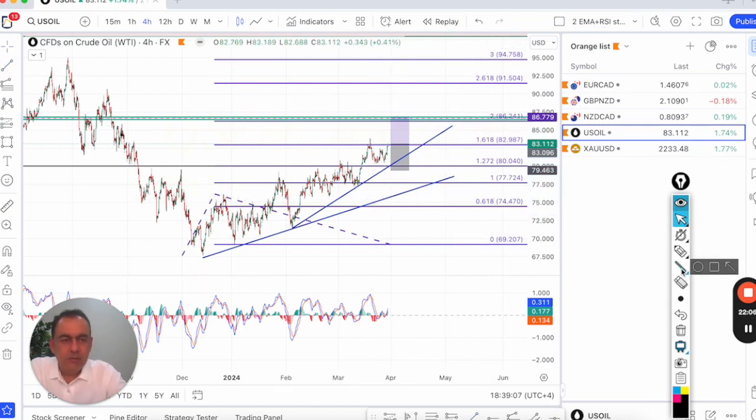So the short-term invalidation in the bullish plan would be the break below the second trend line, the steeper trend line. So here we got the retest, we got the pullback towards the trend line, and now it is moving towards the fib extension 200%. So the plan for crude oil is to buy on the dips until it breaks the first trend line and finally the second rising trend line.